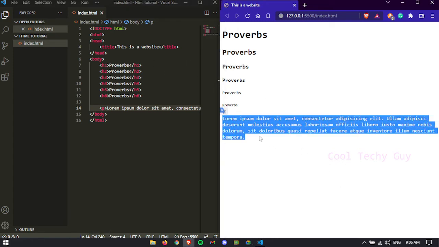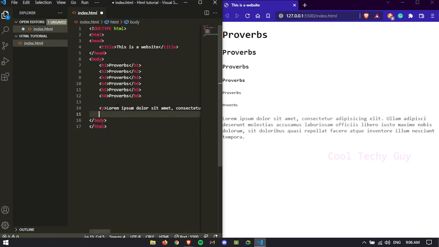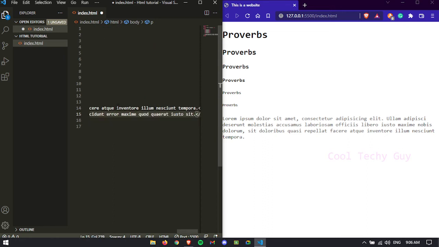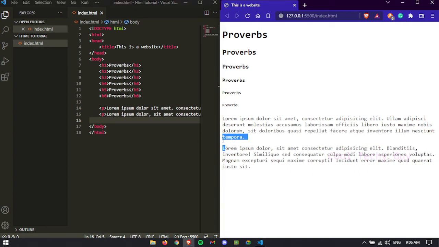It's just lorem and tab. Usually when you create a paragraph tag, it automatically gives an empty line, like see. So I'll just say lorem tab. When we save this, you can see there is an empty line between these two.